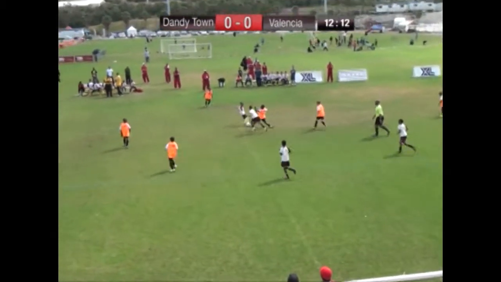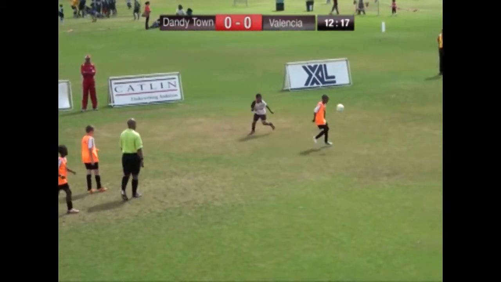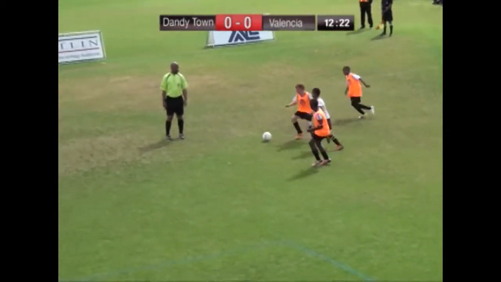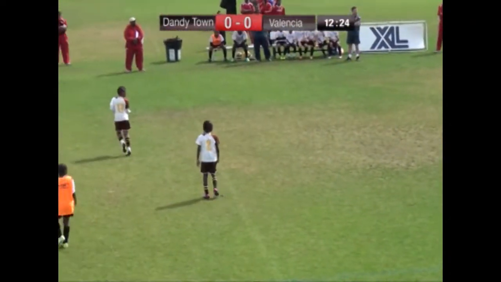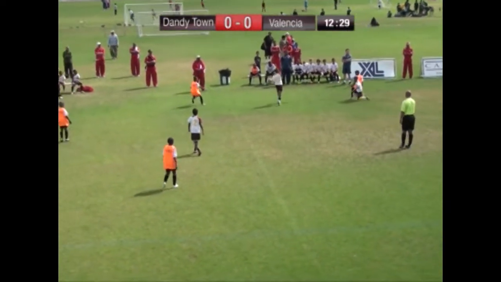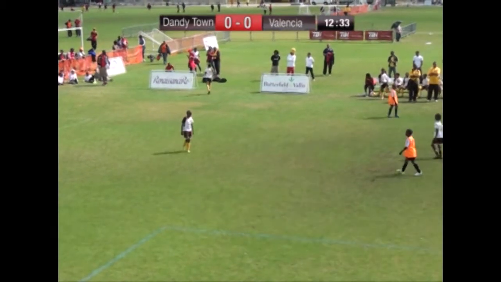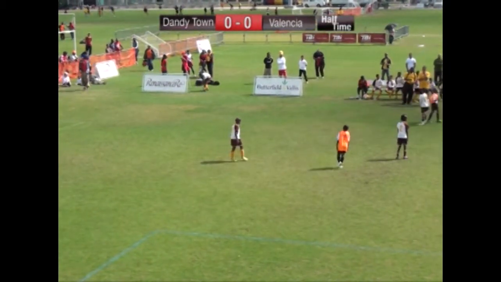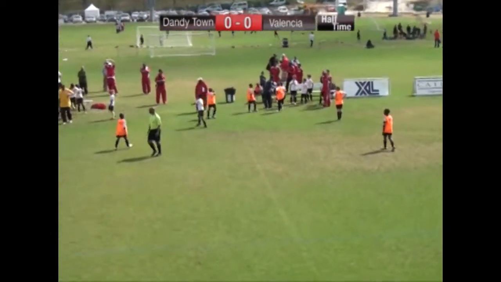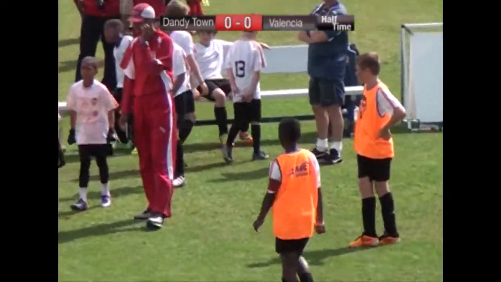You see Valencia sporting their orange bibs, only because Dandy Stars and Valencia both don white tops, so the bibs allow some distinction between the two teams. And Valencia keeping three back, being very organized defensively. I think there was one shot by Dandy Town so far this half, but it seems that Valencia are really knocking on the door. They've been denied, they've come close, but it's all to play for in the second half.